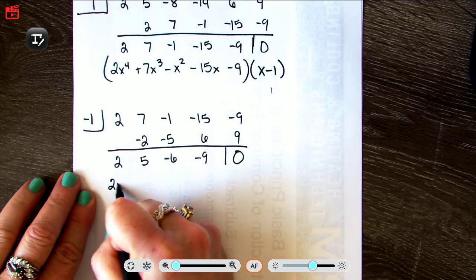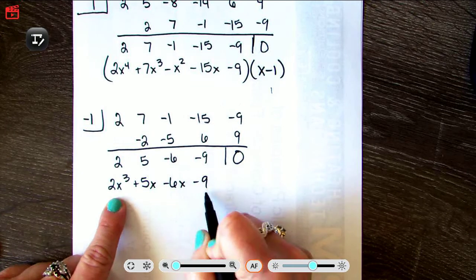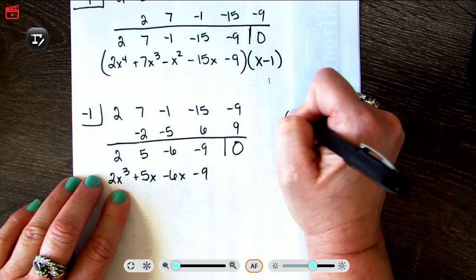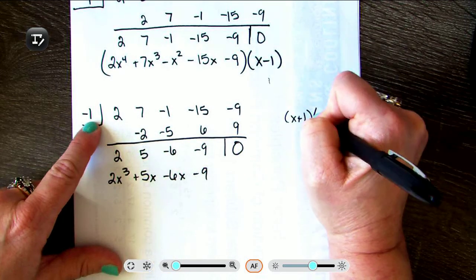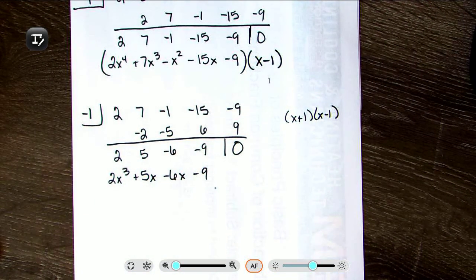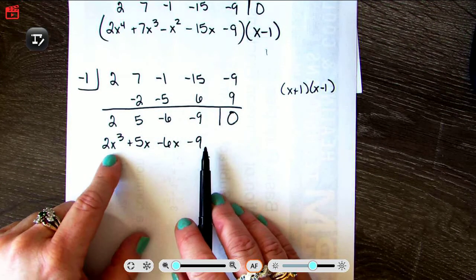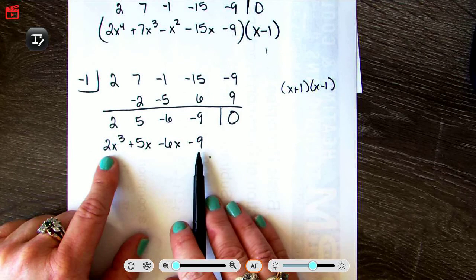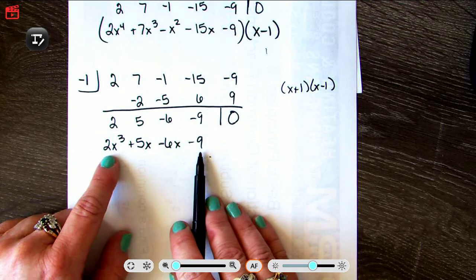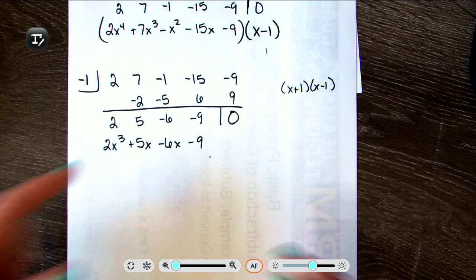But again, my 9 and my 2 didn't change. But I do know that I now have an x plus 1 from this guy and the x minus 1 from before, and then this guy on top of it. Okay, I do want to start pointing some things out. Notice our powers are decreasing. Now we have 4 terms. So I would look at this thing pretty hard to see if I could factor it by grouping. Because 4 terms, little bells should go off.